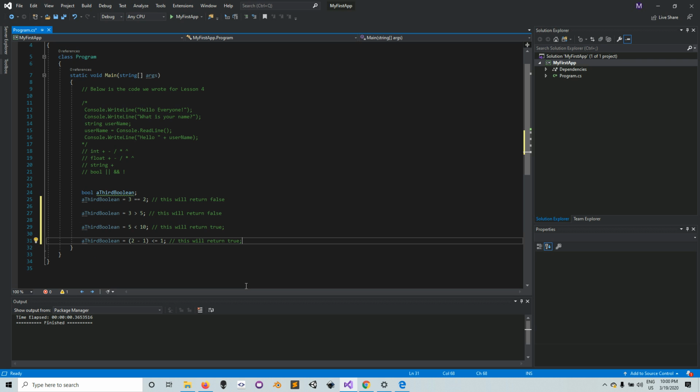Okay, let's quickly look at the others. There's also something like, let's do something crazy. I'm going to show you something very crazy. You can actually combine expressions. Remember, by the time you do something like this, what gets returned is a Boolean expression. You can take this and combine it with another Boolean operator and another Boolean expression.